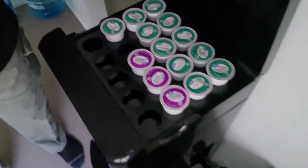And, you know, I work out in the field, so gotta stay hydrated. So I wanted to show you guys where I get my water from, and it's actually something I picked up from Walmart. Check this out. So I got this water cooler from Walmart. As you can see, the blue is hot water, the red is cold water, and the middle one is for the Keurig cups. So let me go ahead and open this up for you guys. Yeah, got my Keurigs all up top, boy.